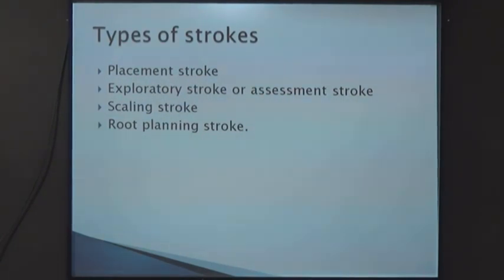And placement of stroke, you should know where to use a pull stroke, where to use a push stroke. Pull stroke we will be using when we are using a universal scaler, anterior scaler and posterior scaler. Push stroke we will use only when we are using a chisel scaler. Where we will use a chisel scaler? Only in the mandibular anterior area. Understood? That is why there are 4 types of strokes given there.